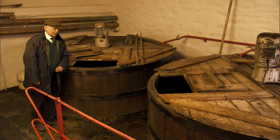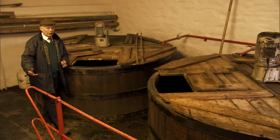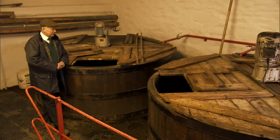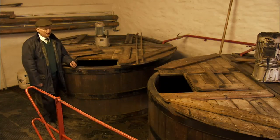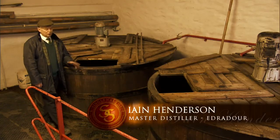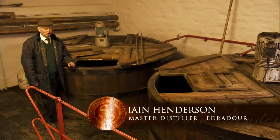This is the next part of the process. The sugary water comes from the cooler into the two fermentation vessels here. They're both made of Oregon pine. They're about 40 years old, so they've been well looked after, so they're probably mid-life, I would say. If you look after them, they'll last a long time.